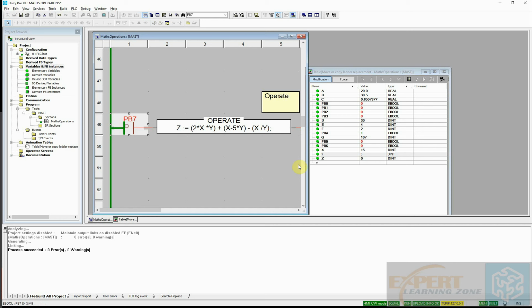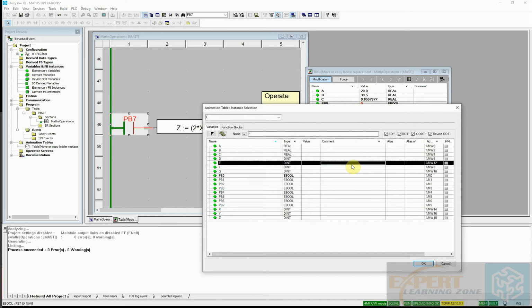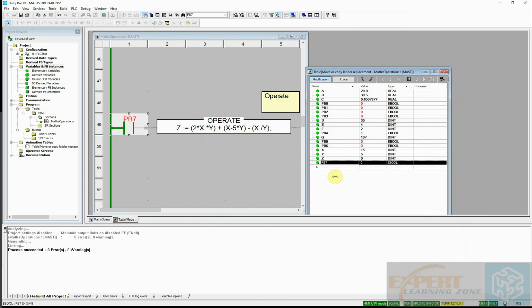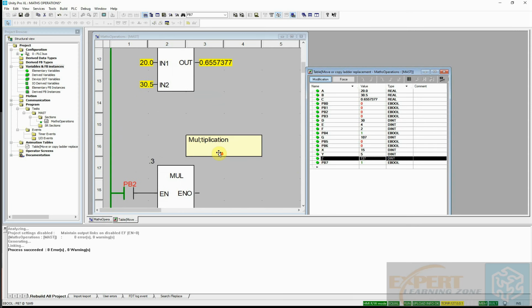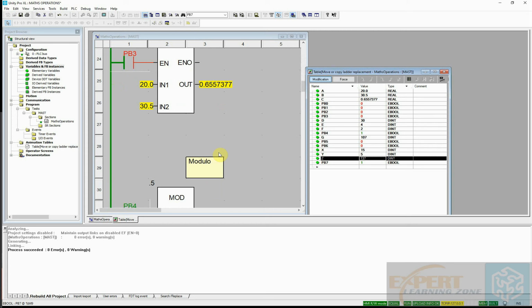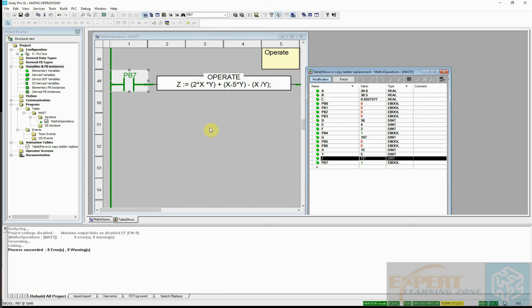And if I enable this block by activating PB7, so I'll bring in PB7 by setting PB7 to the highest state, then you realize that our Z is 137. Okay, all right. So this is how you can use different operations to perform arithmetic calculations.